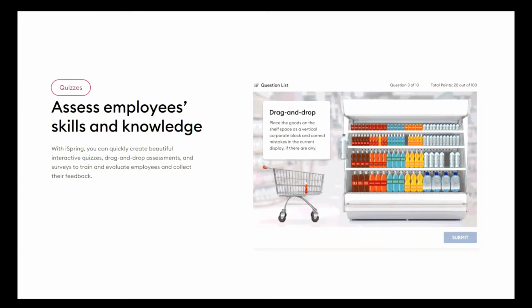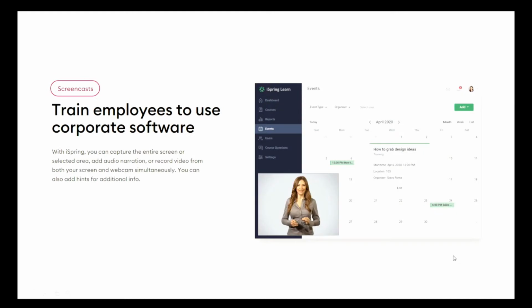So the next tool is iSpring Cam Pro. iSpring Cam Pro is another tool on the iSpring Suite panel that will allow you to easily record video lectures, how-to videos, software simulations, and other visual content that will motivate the learners to complete courses well before their deadlines.